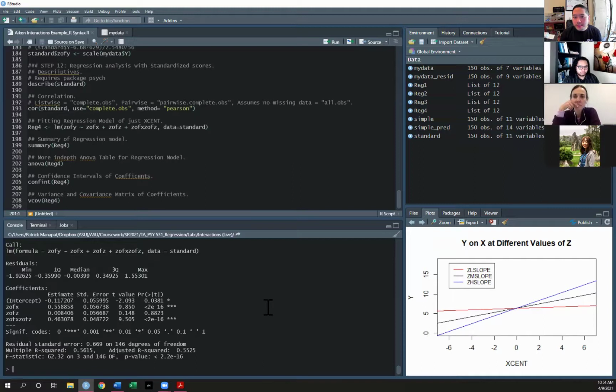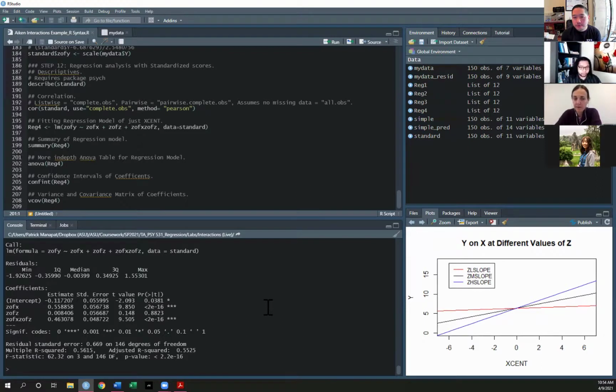So I would say that what we did last week too, for categorical by continuous interactions, that is also probing, because you're looking at the relationship of X and Y based on group membership. So I would say both are probing. It's almost like if you find a significant interaction, you're looking deeper into it to see what might be going on, by going through these steps of looking at these new regression lines and looking at the graph.